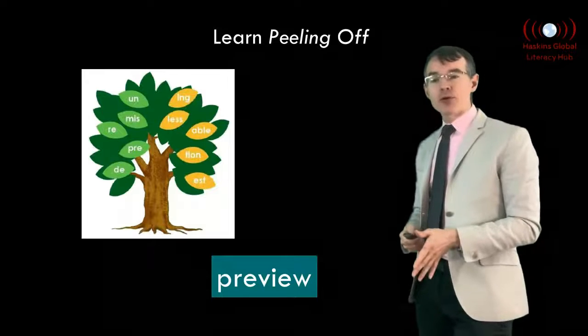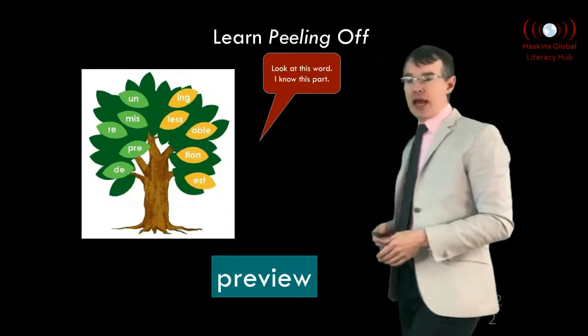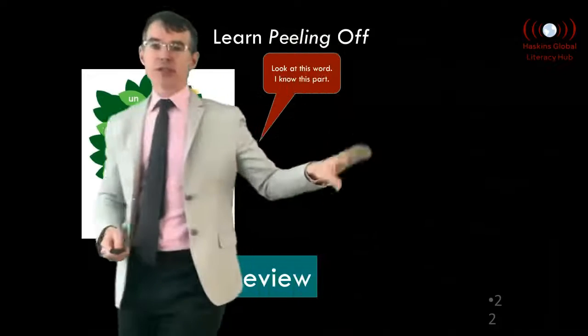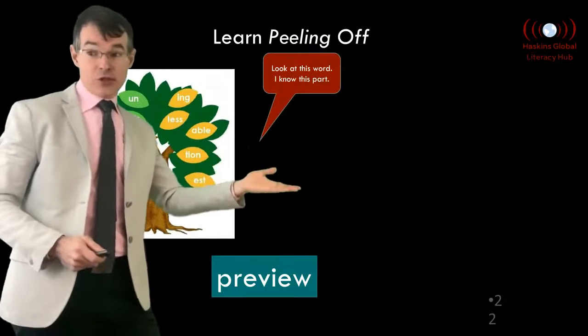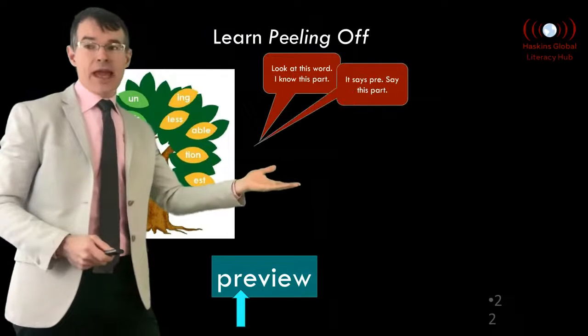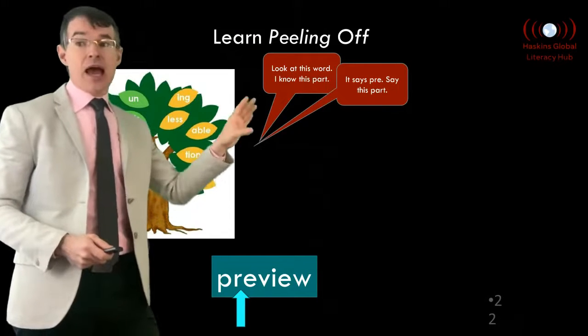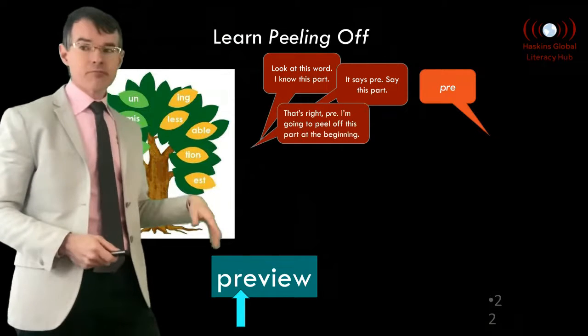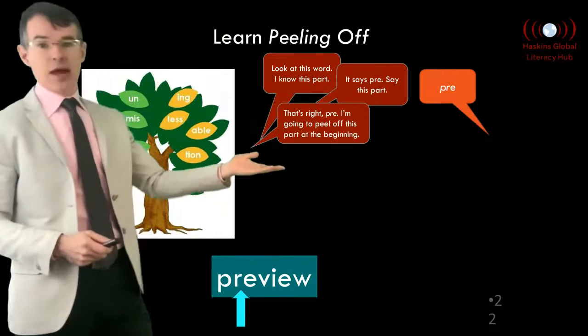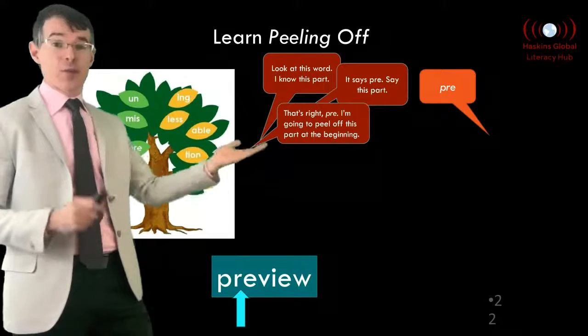So we look at the word preview here, and the teacher can ask these questions. The teacher says, look at this word, I know this part. The teacher points to the part, the PRE. And then the teacher says, it says pre, say that part. And the student says pre. And then the teacher says, that's right, pre. I'm going to peel off this part at the beginning.